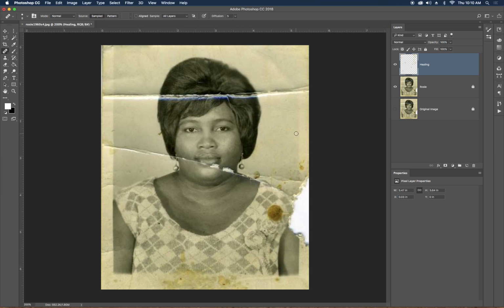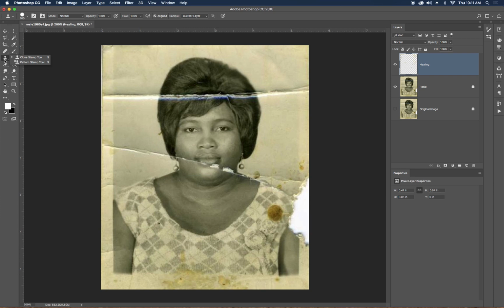And remember, if your source is in the wrong place and you're getting the wrong thing, all you have to do, like let's say I start doing this, and my source is all the way up here, that's not going to be what I want. So I can just hit Command Z and take a step back, and it'll get rid of that. The other reason that we are, well, I'll talk about that later. So let's look at the next tool that I'm going to introduce, and that is the clone stamp tool.